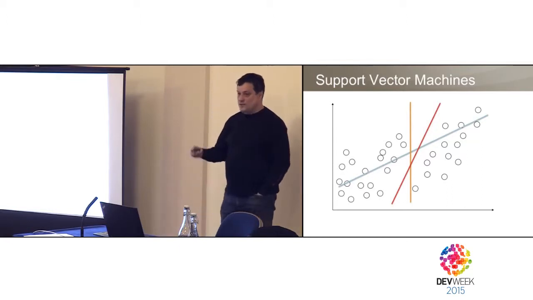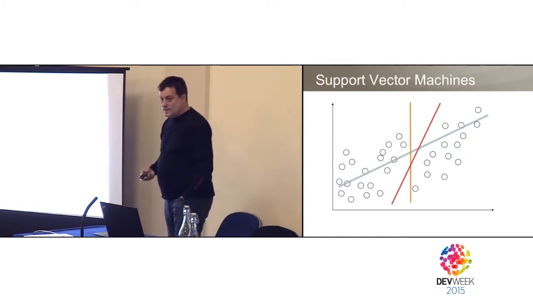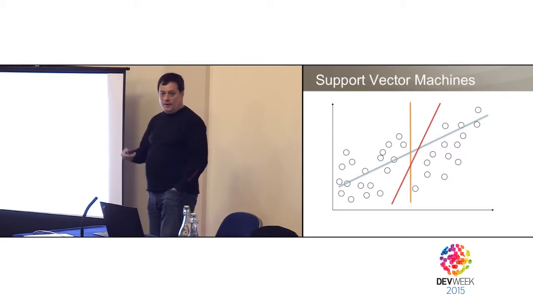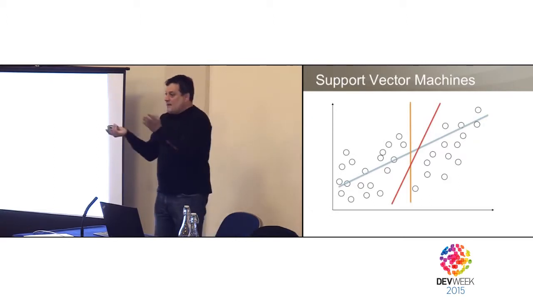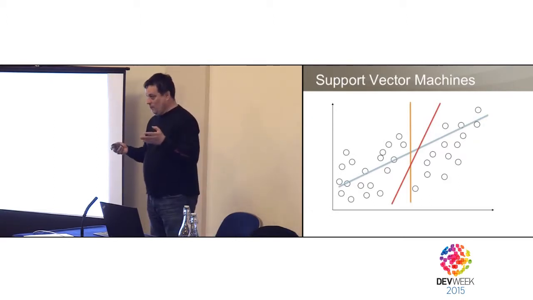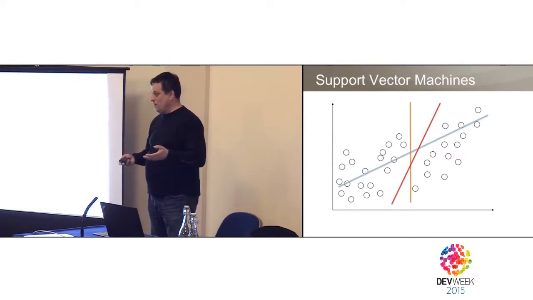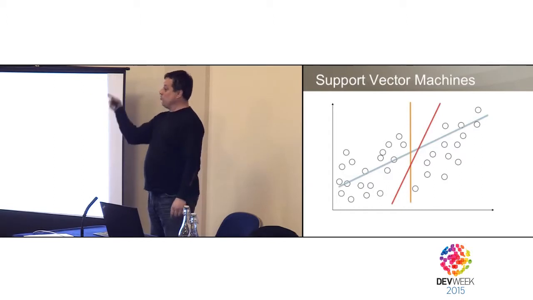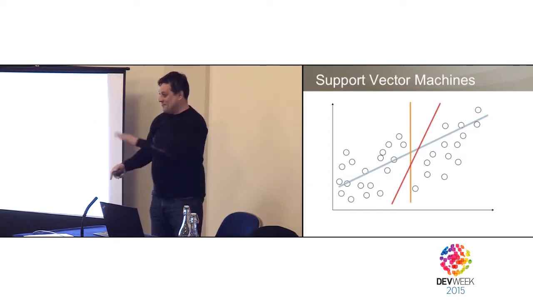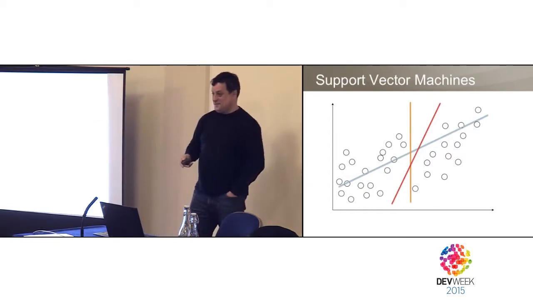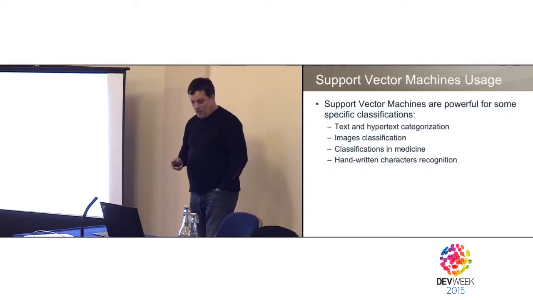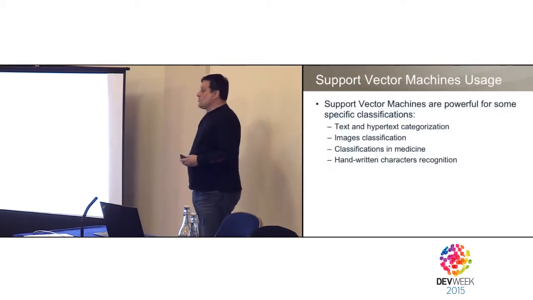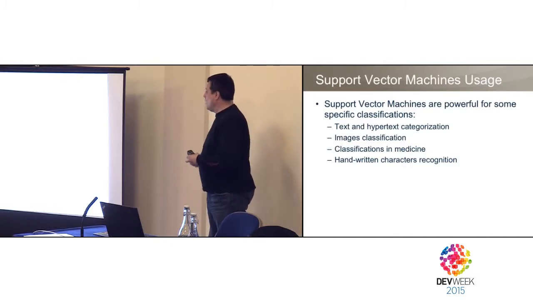So you can imagine that this is a pretty complex calculation. I'm not even writing the formula, but basically the formula doesn't look much different from the formula for calculating the slope of the multiple linear regression. Just you have a lot of sums in front. Sums over, sums over, sums over, this and this and this. So it becomes very complex. So how do we use support vector machines?